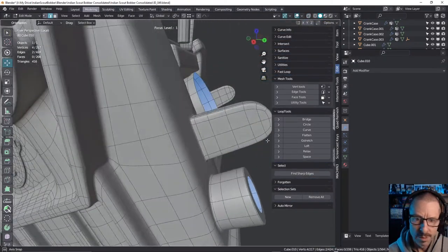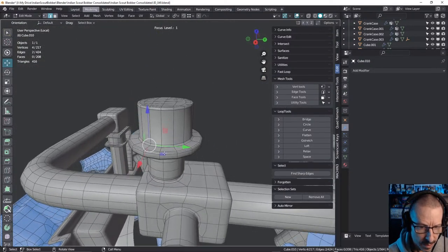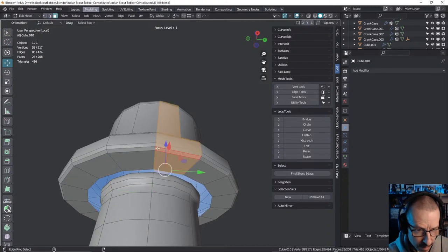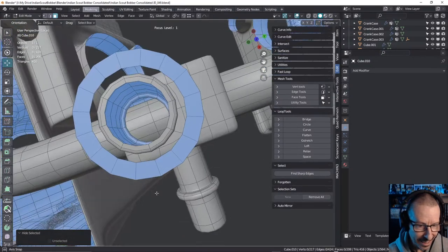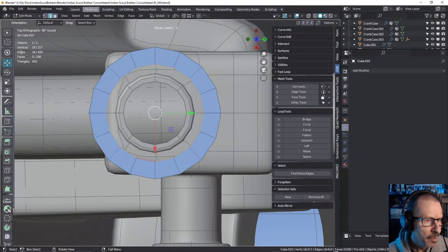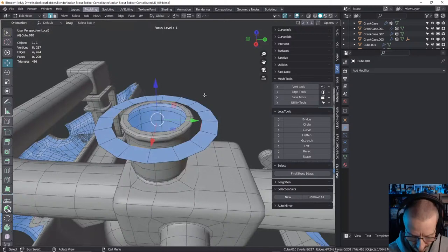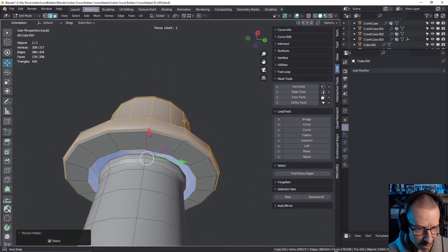Getting all turned around. Where am I? Actually, what I'll do, I'll hide this. Now I can see. Okay. So we want four. What have we got here? We've got 16 edges. So we put one there, one there, one there, and one there. See how it's good to hide geometry? Now I can go Alt H and bring that back. But I need to deselect that as well.